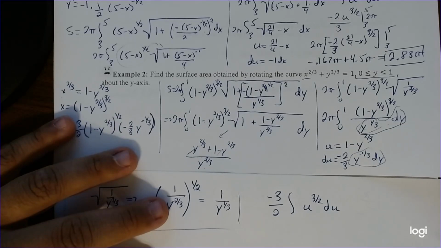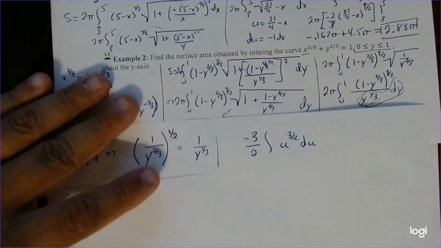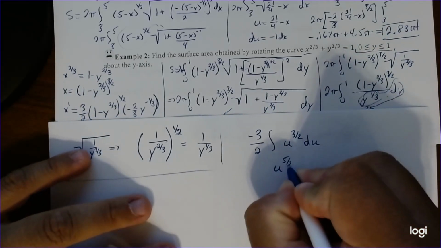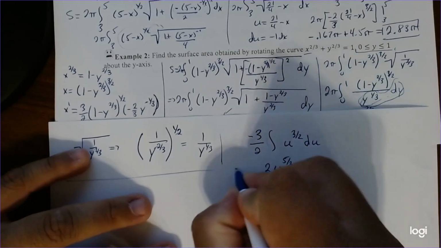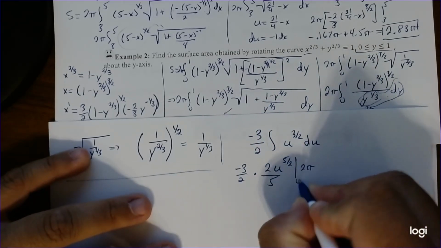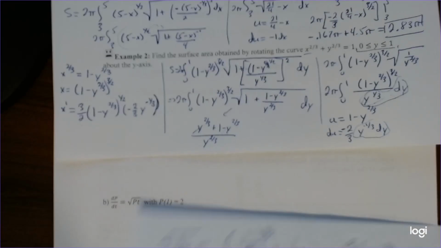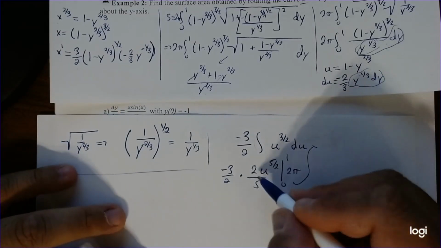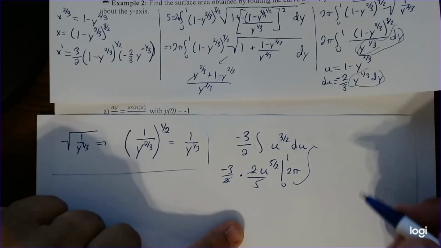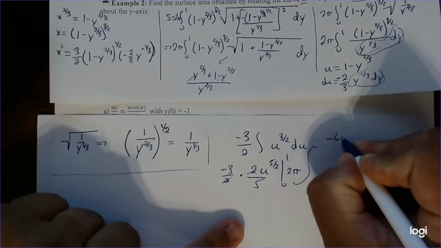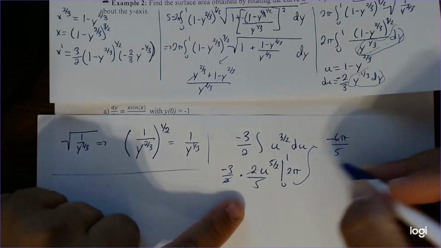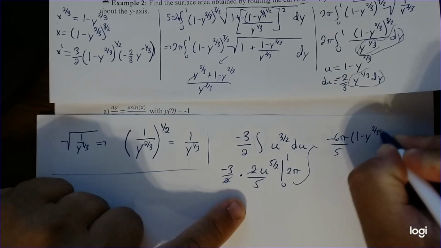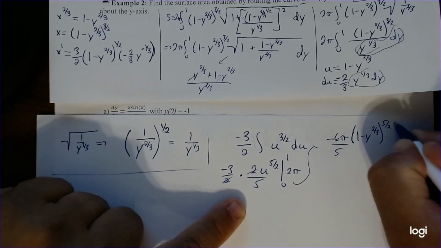All right, so going by this process, this is going to be u to the add 1, so that's going to be 5/2. This is 2/5. And this is times negative 3/2, evaluated at 2 pi from 0 to 1. Right, all that horribleness. So before I just plug in u, I want to simplify exactly what we have so far, just to see what in the world is going on. So all these numbers everywhere. So cancel, cancel. And it looks like everything cancels. So we have negative 6 pi over 5. And then u, which was to begin with there, all raised to the 5/2, evaluated from 0 to 1.